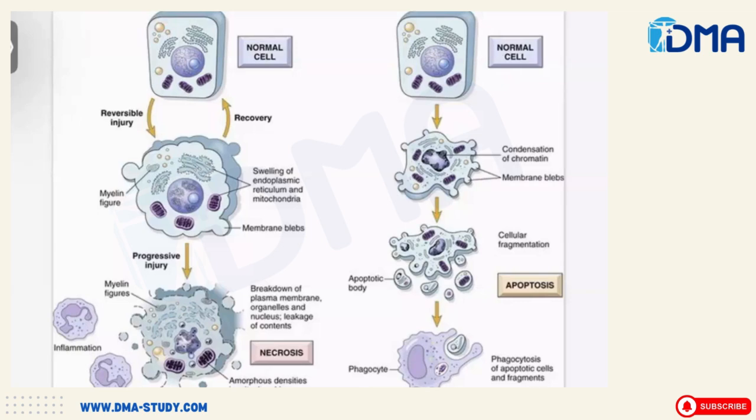Necrosis, the content will be out. In necrosis, the cells will die permanently. Even in apoptosis, the cell will die permanently. Apoptosis does not cause inflammation of the nearby cells. Exactly. That is the content. There will be no inflammation in apoptosis, whereas here, there will be a severe inflammation that happens because of the necrosis.